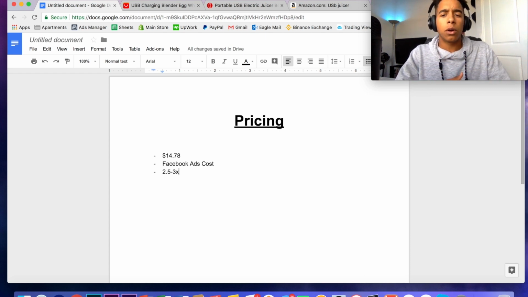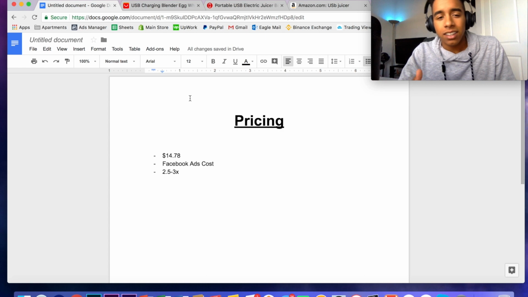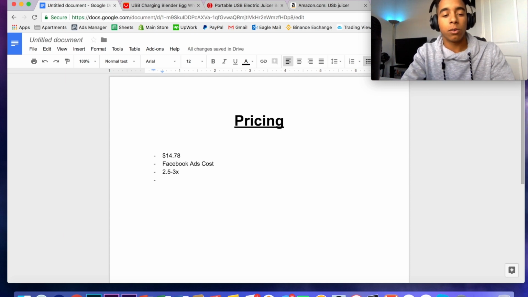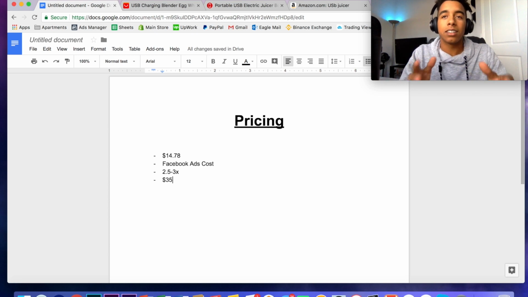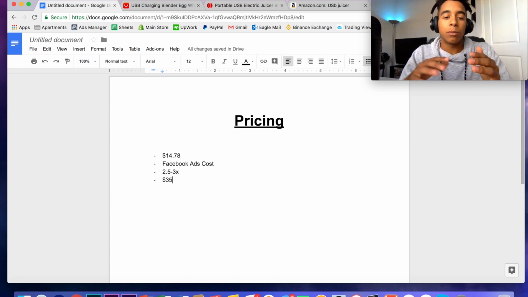But as you do it more and more, it gets much easier, and you'll understand as you continue to do it. But in this case, let's keep going down the process that I would follow to price this product. So once you've got the cost of goods sold and the shipping costs figured out, and you've got a rough estimate, in this case, let's do the math, 2.5 or 3 times, that'll give us around $30, or actually more around $35. That's a more generous number to give. And that's the price that we should be looking to sell this product at. Maybe a little bit higher, maybe a little bit lower, but that's somewhere in the ballpark.